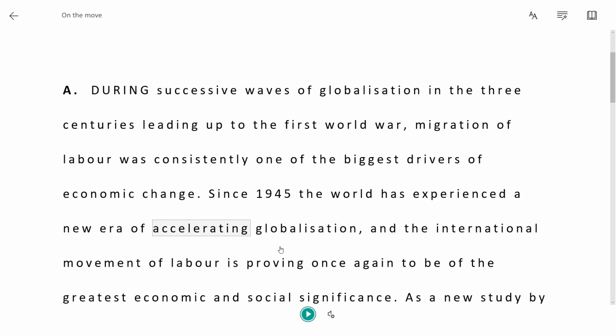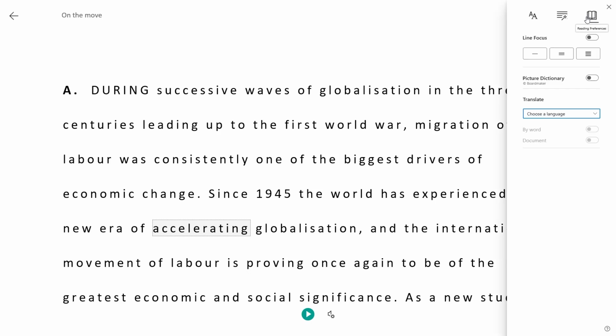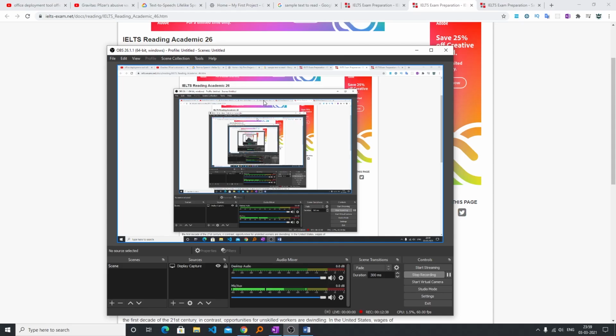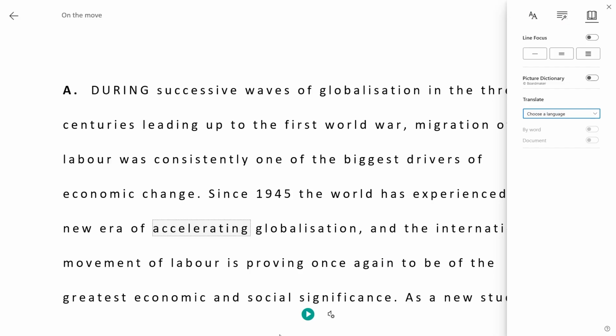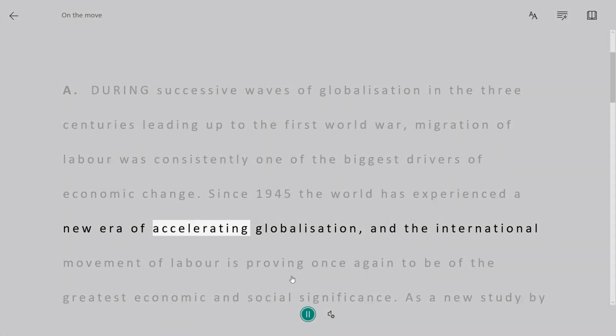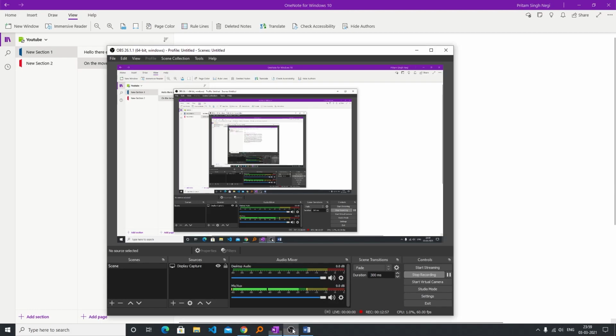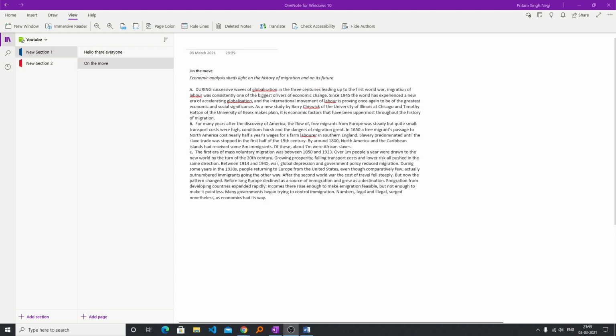Now, in this way, you can experience by yourself how natural it sounds. Now, the thing is, how are we going to get the audio out of it? Because there is no option to save this text as an MP3. You can use screen recording software, for example, OBS, to record the desktop audio. So, for example, if I play the desktop audio, the OBS recorder can actually record it and then you can convert that video to audio.